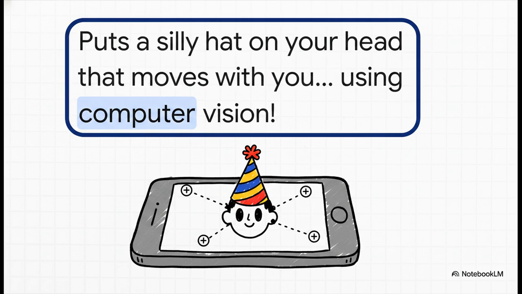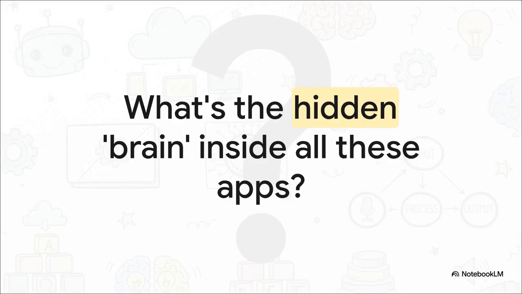But for us, as educators, that's the perfect moment to ask, hey, how does it actually do that? So that's the big question we want to plant in their minds. What's the hidden brain powering all of these apps? The answer, of course, is artificial intelligence, and the whole goal of this lesson is to pull back the curtain and demystify that brain for them.